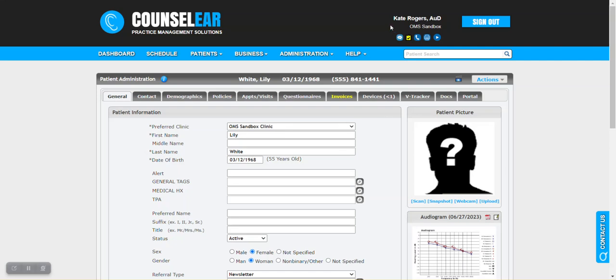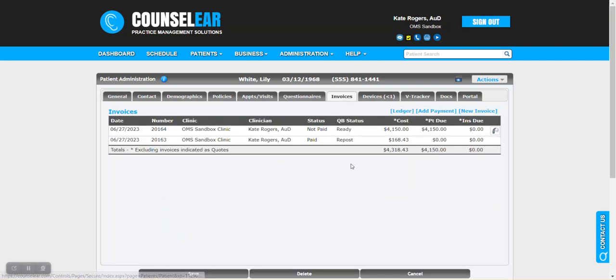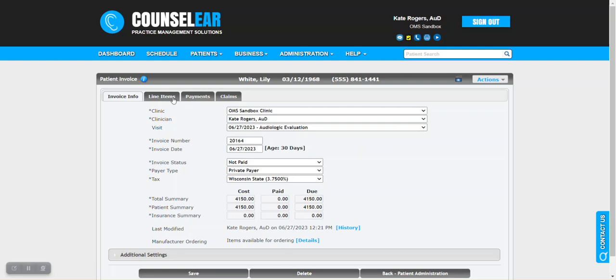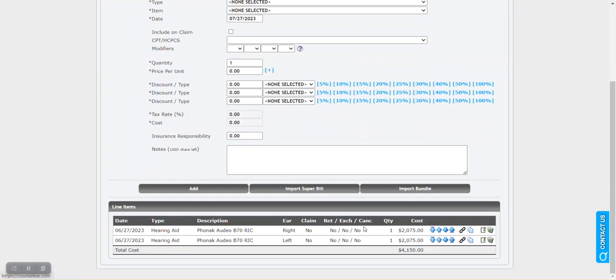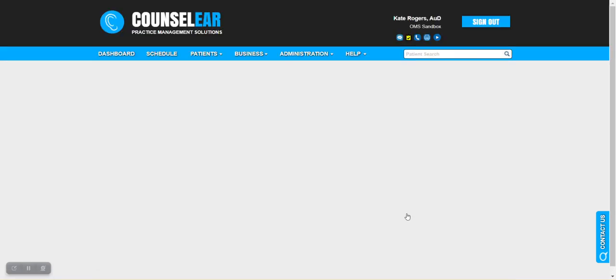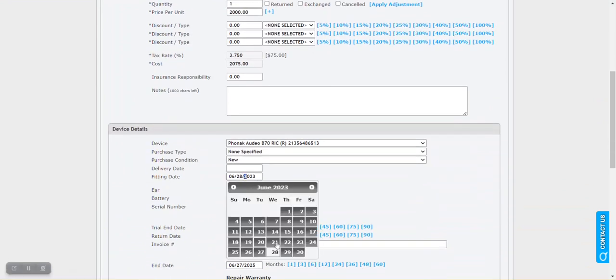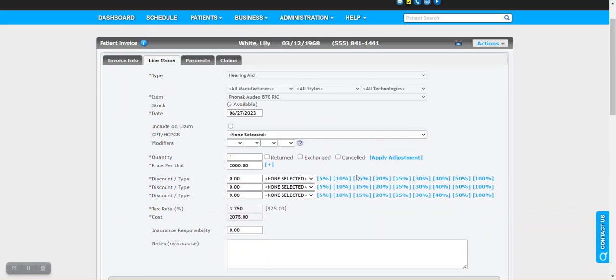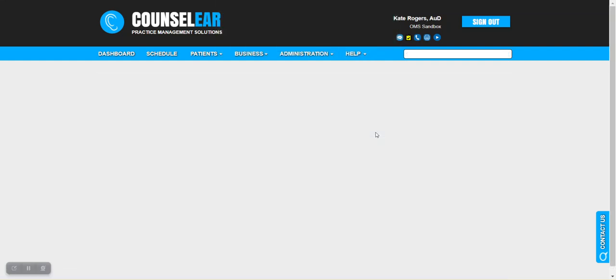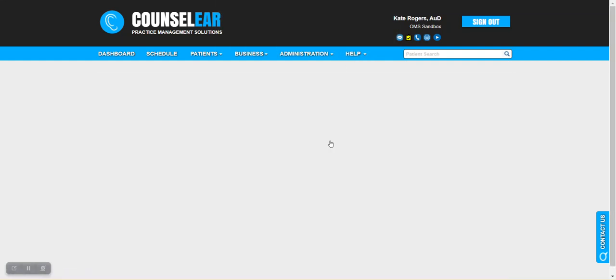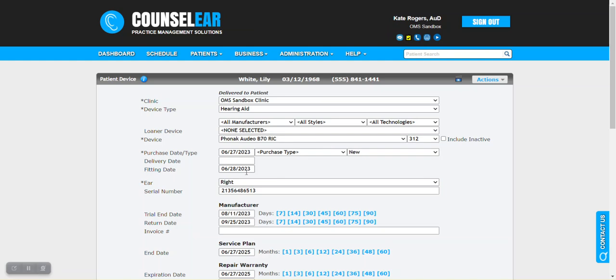So I'm going to start here in a profile that has access, the ability to modify fit dates. So we're going to go into an invoice that's already created here, and we can jump into a line item here for some devices, and then we have the ability, just like normal, to change the fit date. So if there's ever a need to modify this, we absolutely can. Okay, same thing applies from the patient profile in the devices section. Because this staff member has the ability to modify these dates, no problem, they can be changed anytime.